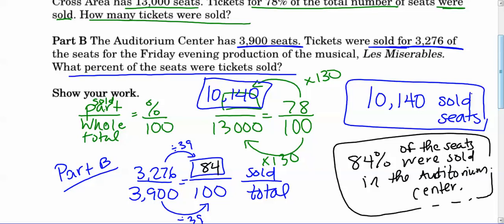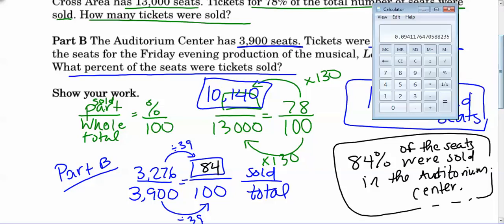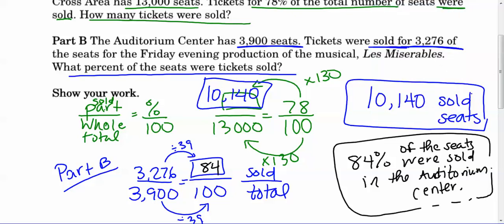Now another way that you can do this particular problem, if you're given part over whole, you can do division here. So let me clear this out from another problem. If we take 3,276 and we divide that by 3,900, you're going to notice we're going to get 0.84. That's the decimal version of our answer. So we want to turn it into a percent. So you can move that decimal place two to the right. That's 84% of the ticket. So you could have done it that way through division as well. That would work really well for part B. All right. We're going to move on to the next question. I know I'm going quickly through these, but honestly, hopefully it's just kind of tweaking some things.